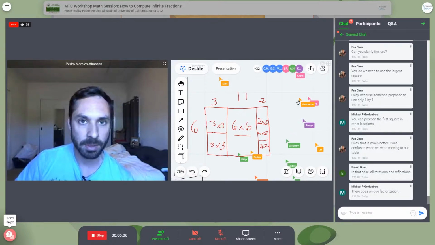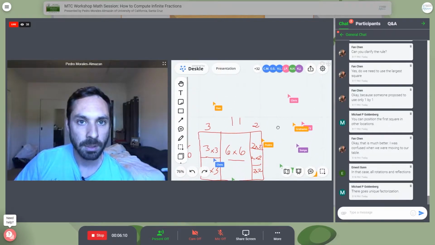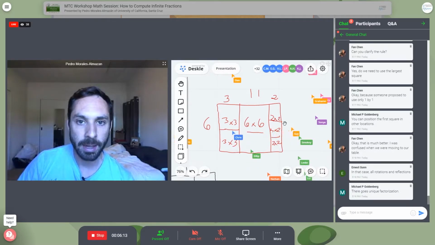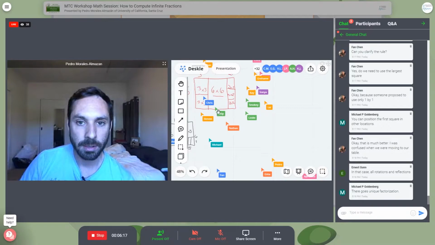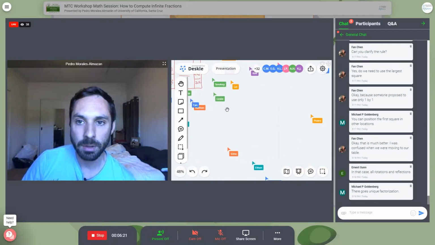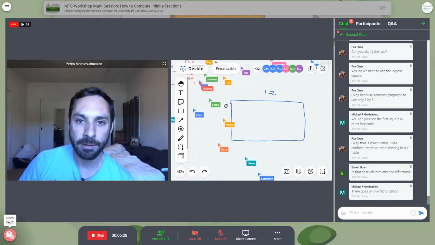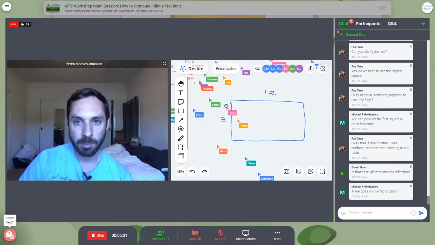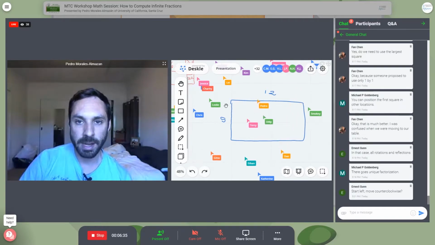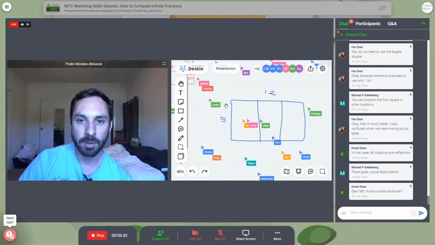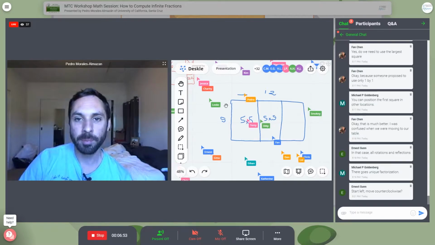Let me do another example in here. Let's do this other rectangle, and suppose that this is going to be a 12 by 5. Okay, a 12 by 5. So what I mean by following a spiral is, first, I want to stack all my squares from left to right. So I can fit 2 of these over here, and I'm going to start fitting them from left to right. Now, from the remainder, I have 2 by 5.